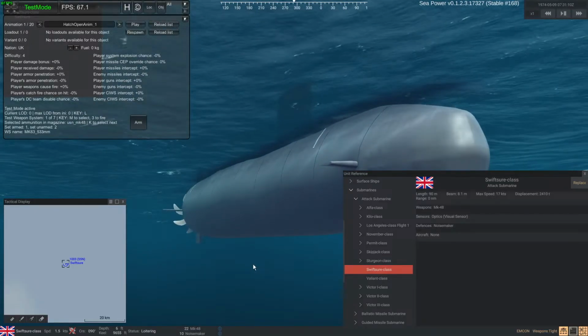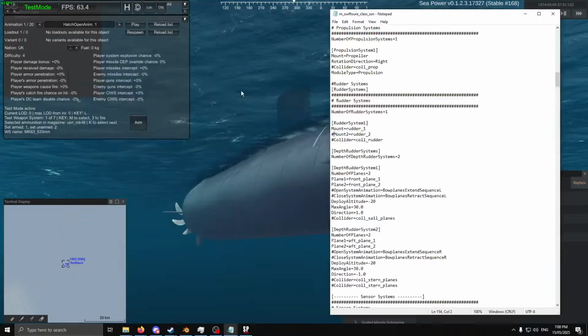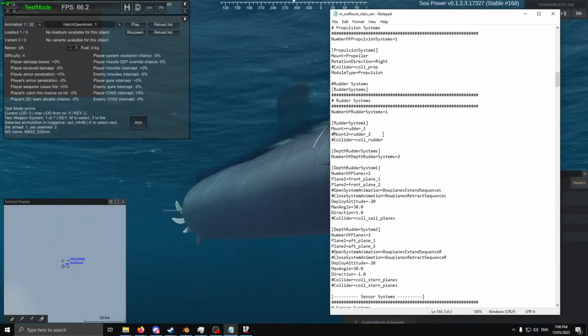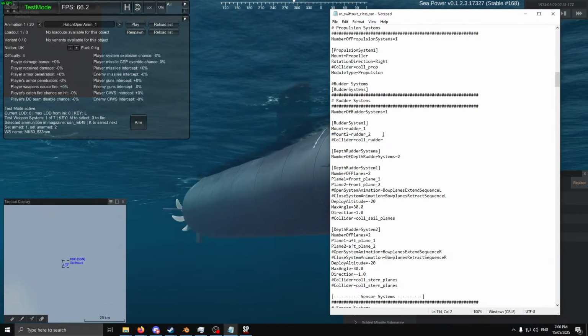Oh, that's what broke it. Having that in there broke it. Okay.